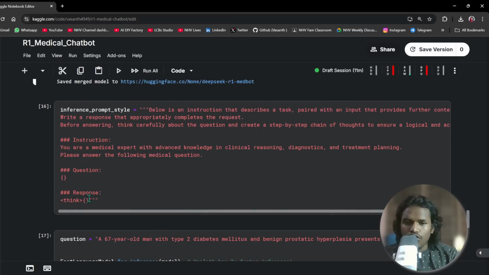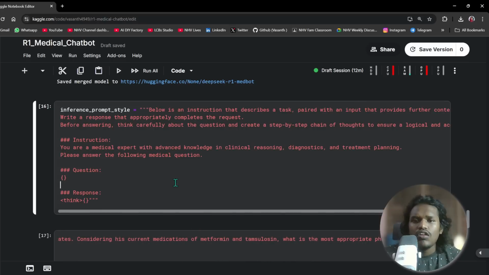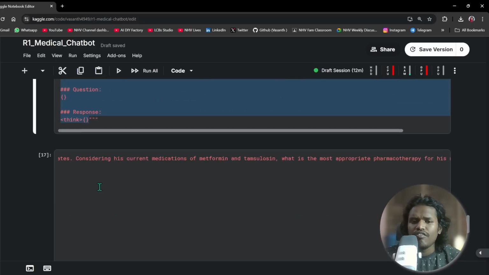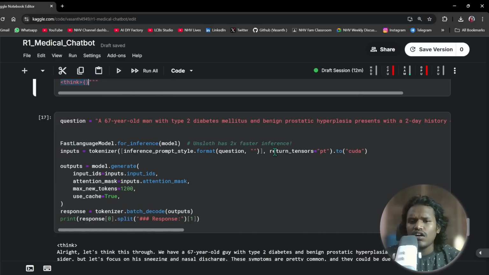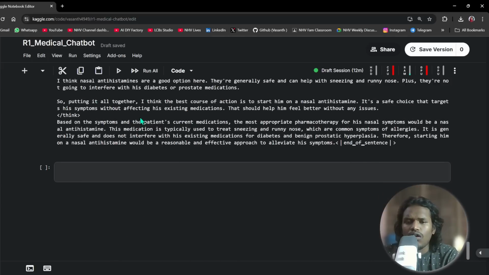And while inference, what you should not do is add the closing think tag, because that is something our model should generate. It should think as long as it wants, and then continue with its response. So here the instruction remains the same. I'm providing my question, and after the think tag I've left a placeholder, empty, so it continues from there. If you didn't put this as well, it will be fine, but if you want to add some value before, it is also fine. And when I did that, it gave a long analysis and said, for diabetes, I'm just going to say antihistamine for your nasal symptoms. For now, take this and then consult the doctor.